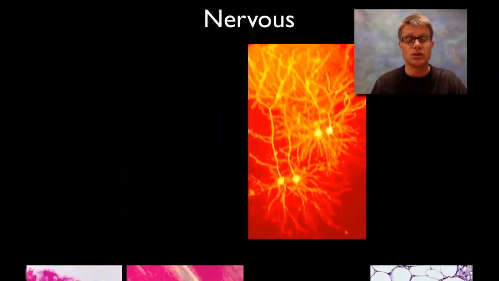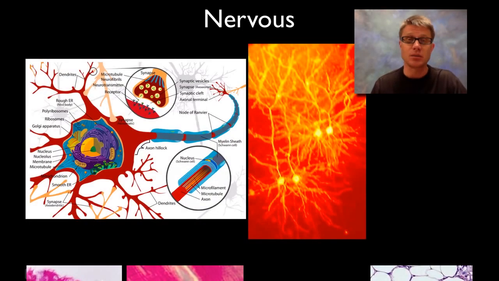Next, we've got the nervous tissue. Nervous tissue is going to send quick signals throughout your body. It's basically made up of neurons and then some glial cells that'll help out with that. But basically what you have are all of these dendrites on this side. They're going to sense a signal. They're going to send an action potential down an axon to another nervous signal, or another neuron. So that's basically what you're doing right now in your brain, nervous tissue. The nerves throughout your body are going to be nervous tissue.